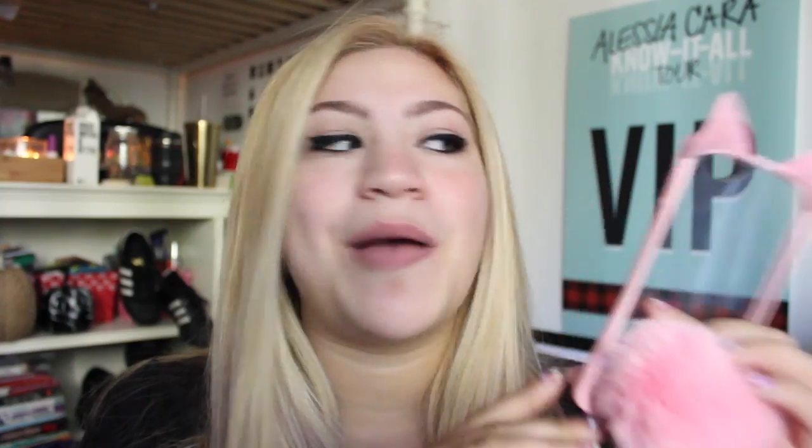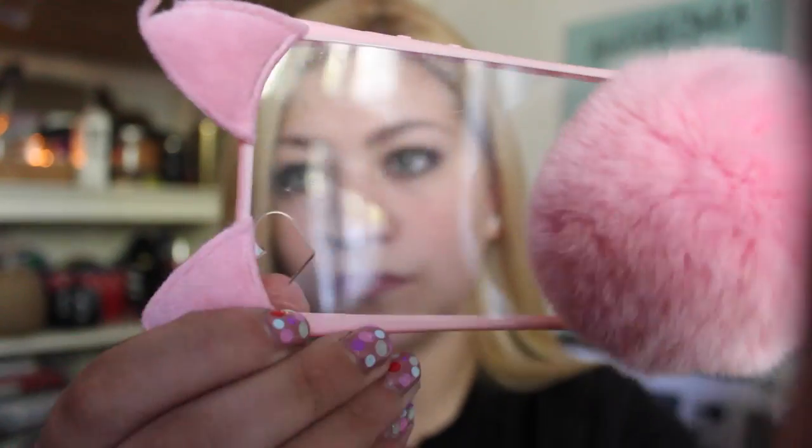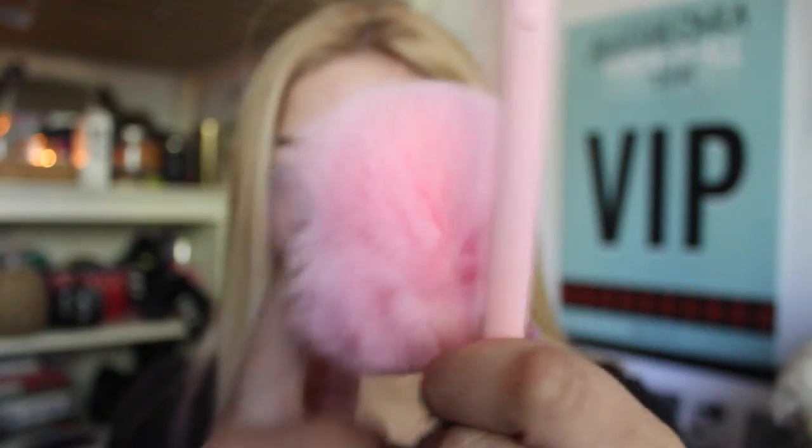I did have a phone case similar to this way back when I had my iPhone 5, so this feels nostalgic. There's a cute little heart for the camera, and the case is clear — you know I love clear phone cases because you can see the beautiful rose gold iPhone background. This case has a huge fuzzy tail and I touch it a lot, and it hasn't fallen off yet, so I recommend these fuzzy thingies. You know I love fuzzy things — I have so many fuzzy keychains.